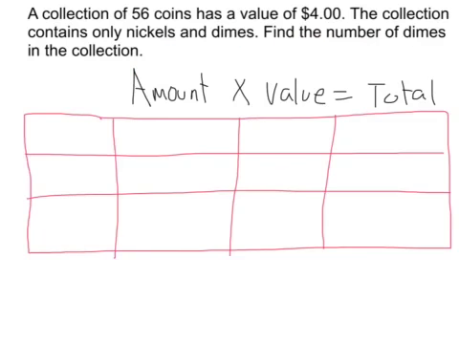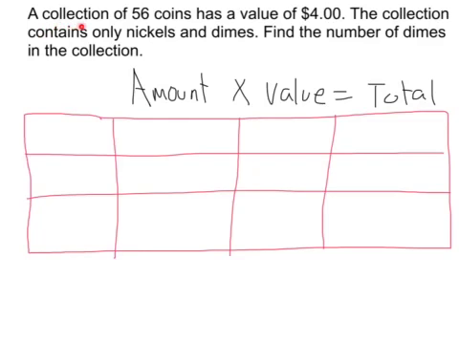So first thing I want you to notice is this chart that's built out all down here. This is going to be kind of your best friend in organizing data and helping you set up an equation that you can solve. Here you see we have the amount times the value is going to equal the total. This is just like the three $5 bills we had. We had three $5 bills, so we multiplied them. That gave us 15, what we just talked about a second ago. So let's see what things we can fill in. Watch how I pick this problem apart, put the information in, and then we'll solve from there.